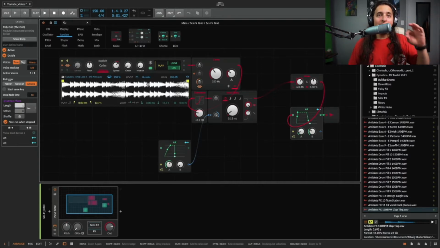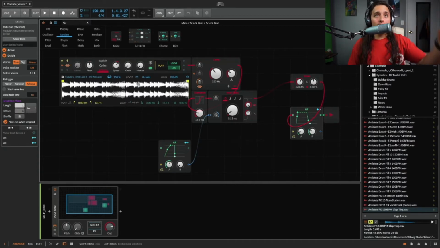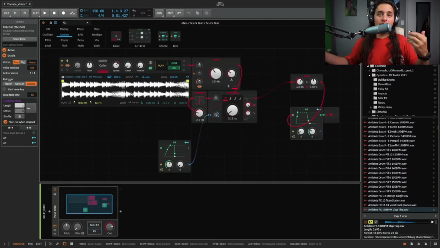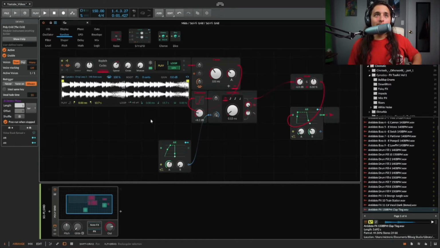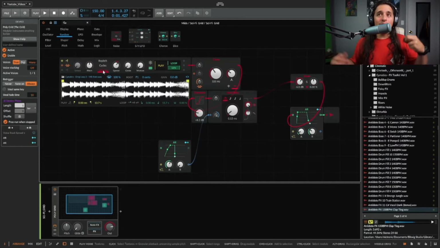So anyways, I made this preset pretty much. I named it the Sci-Fi grid, and it turns any sample you put into the sampler into a sci-fi space extraterrestrial sound, and it just sounded cool to me, so I thought I would share this. I'll tell you how I set it up. So first I have the sampler, and I put it on textures. I tried it with cycles and repitch. I didn't get what I was looking for, so I put it on textures. I was like, okay, this is sounding really cool.